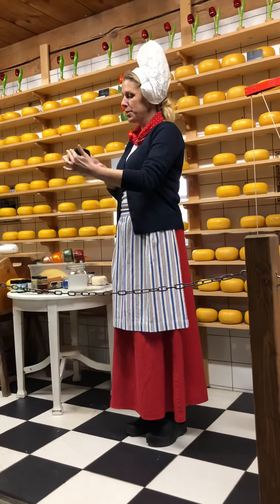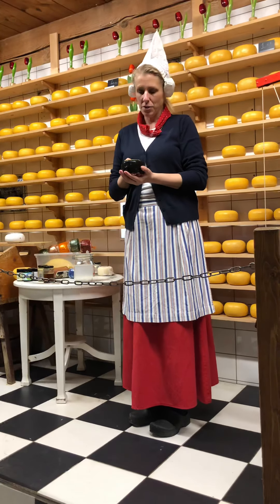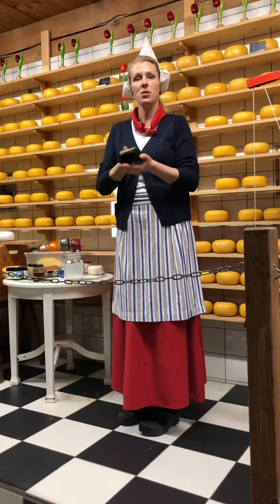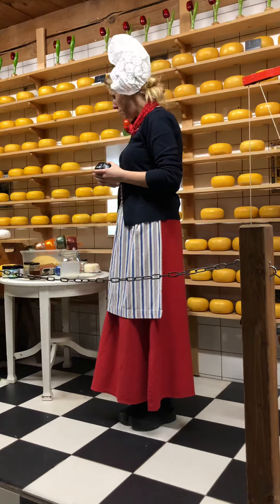It was his intention to make the cheese small like this, so everybody can bring it into their home country. It's specially waxed, and because of that you are also allowed to bring it through customs, and you can leave it outside the fridge for a while. So that's very nice.